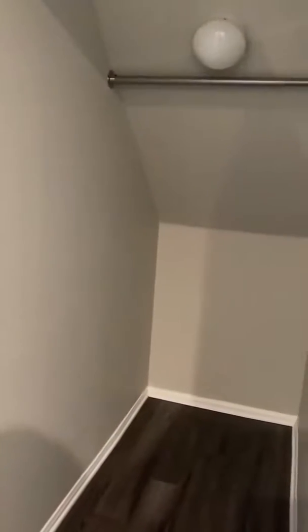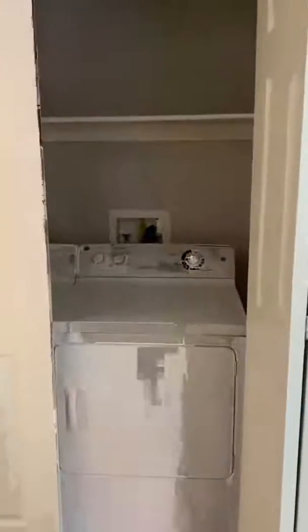You'll also get quartz countertops. Something really unique to our apartments: every single unit comes with a storage unit inside, so tons of space — you can put shelves in there. And then over here, every unit also comes with a washer and dryer. The ones in the one bedroom with a den are going to be full size.